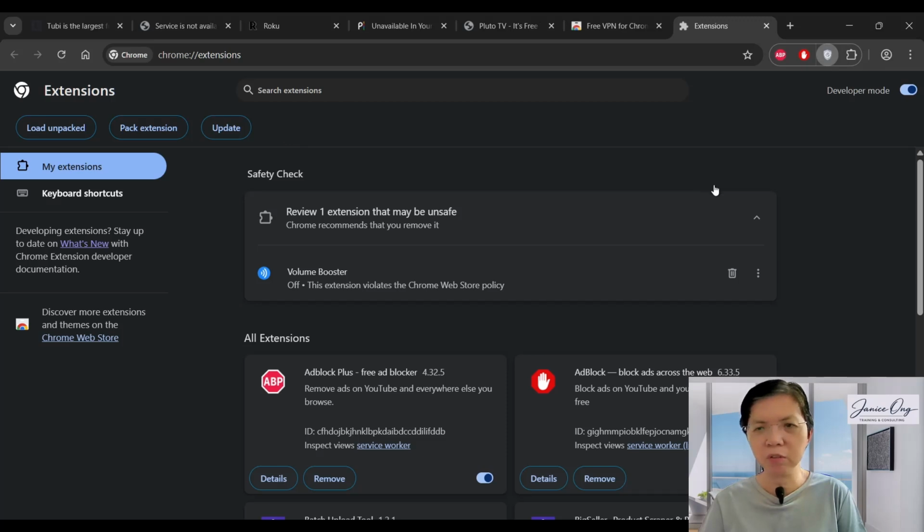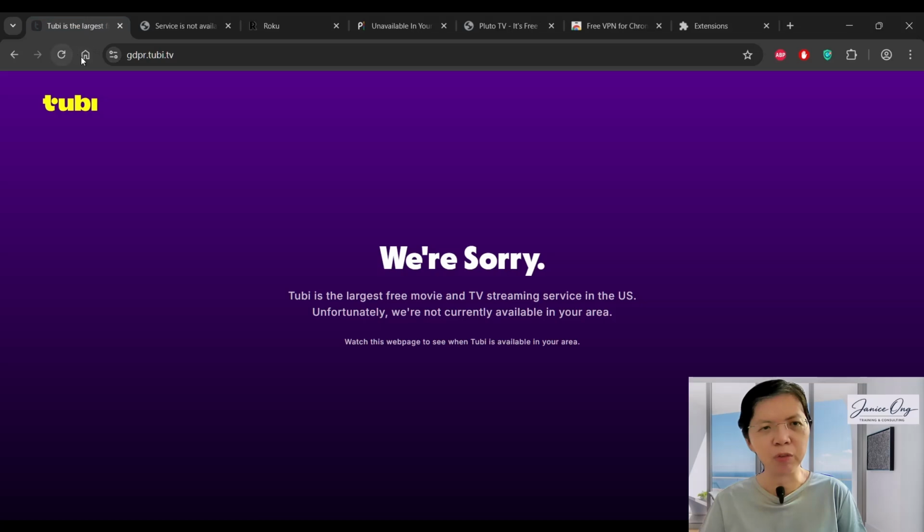Let me just turn this on. You can choose the countries. See, there are free locations: right now we have US, France, Netherlands, Russia, Singapore, and UK for the free VPN. So I just chose this, Oregon, US. Okay, now I am in the US. Basically, we go into the US server, and then you just refresh your internet.